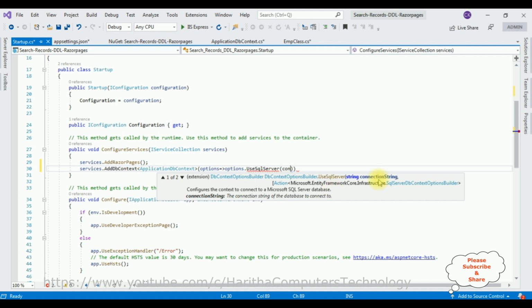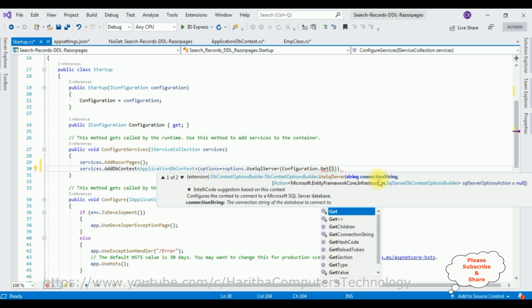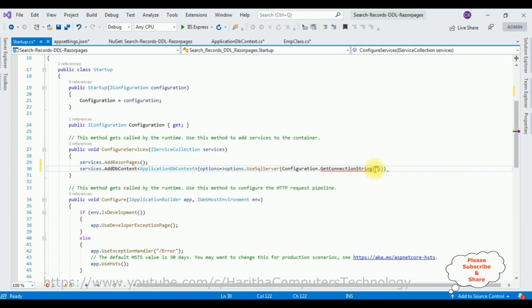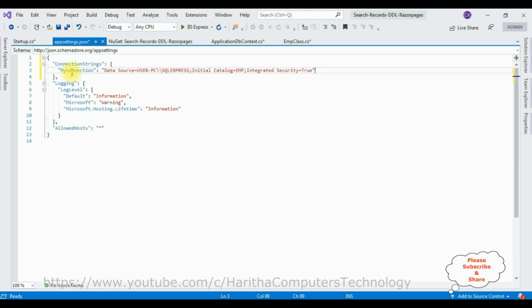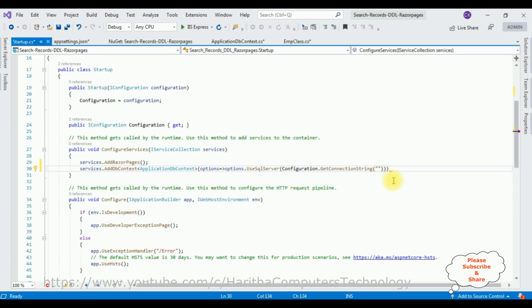So let's add Configuration.GetConnectionString. Now in this GetConnectionString method I am adding my connection string name. It takes the string parameter, double quotes. Now let's add our connection string name. Open appsettings.json file. Let's copy that MyConnection and paste between these double quotes and end with semicolon. That's it. Now let's write the code in the Index Razor page.